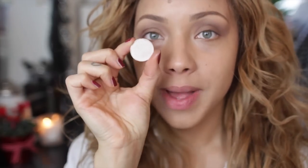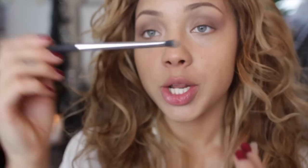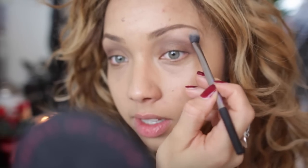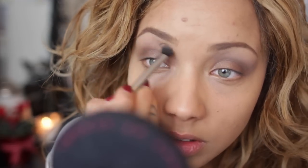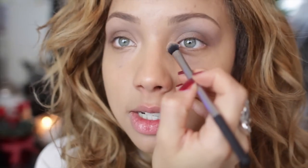Okay, and to add a bit of highlight back in, I've got Shroom from MAC. And I've also got the Real Techniques base shadow brush. So I'm going to apply it to the brow bone. And to the inner tear duct.